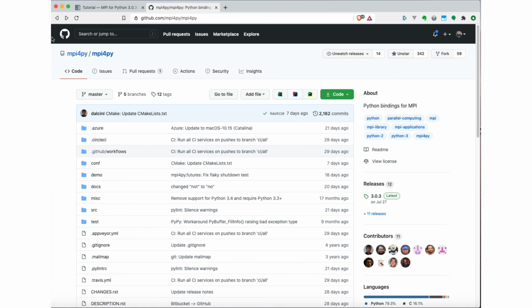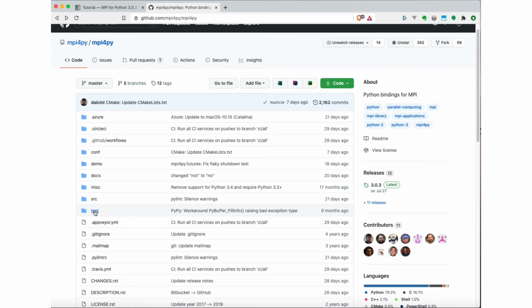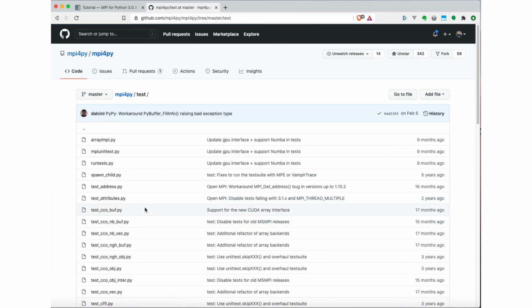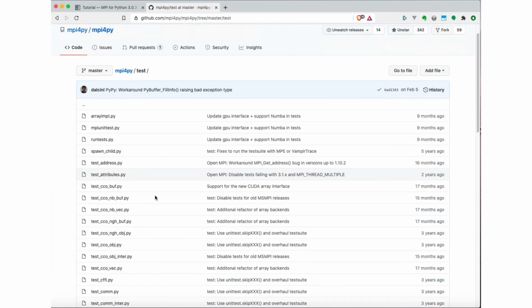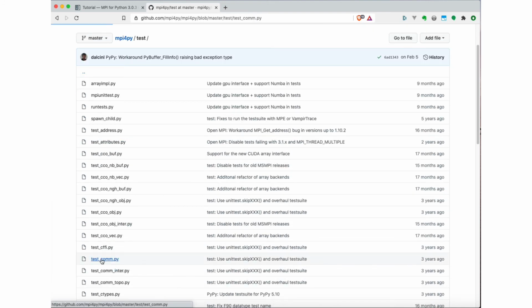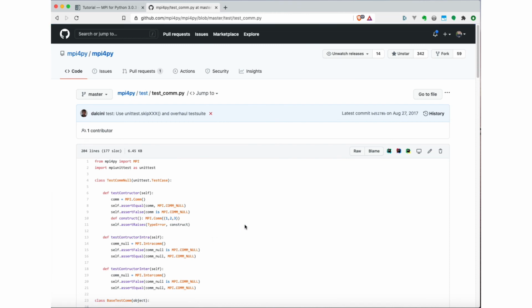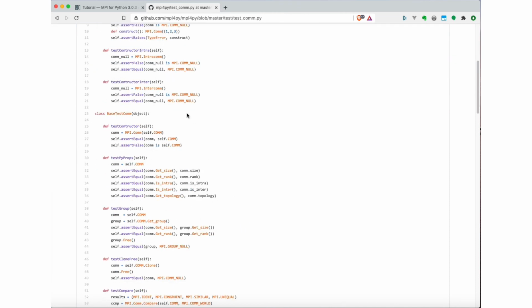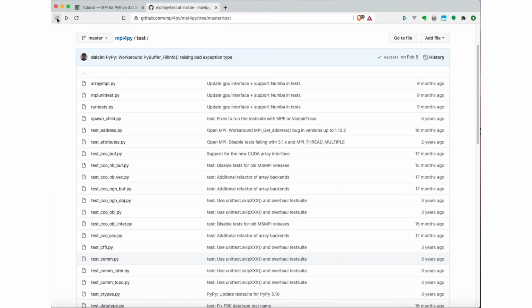If you would really like to drill into more of the details, the good news is, of course, that this thing is open sourced. So up on GitHub at mpi4py, you can find all the source code for this. A couple of useful places to look here are in the test directory. There are some really nice, thorough PyTest type tests in here that you can take a look at to see how you actually call these things. So like test_communicator.py here, you can see how they're testing different communicators, every way till Thursday. So if you get stuck figuring out how to call some function because the documentation might be a little lacking, you probably can find a test that works with it.